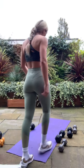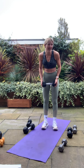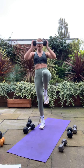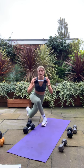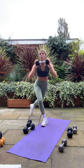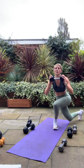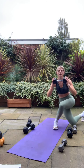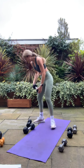Okay, curtsy lunge. There's no other way of saying it. Curtsy, curtsy. You ready? Let's go. Curtsy, drive, overhead press. Curtsy, drive, overhead press. Keep practicing if you're wobbling. Just practice. Think about your core, keeping that nice and tight. Keep it going. Drive. Press. Yes. Well done.